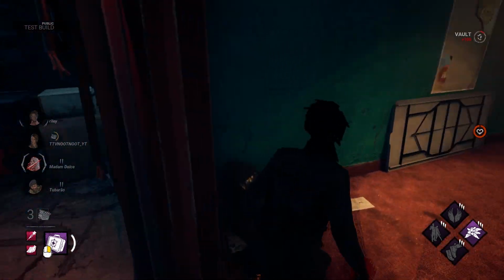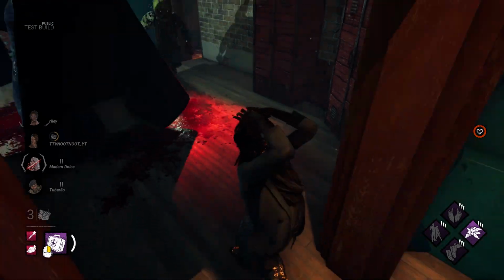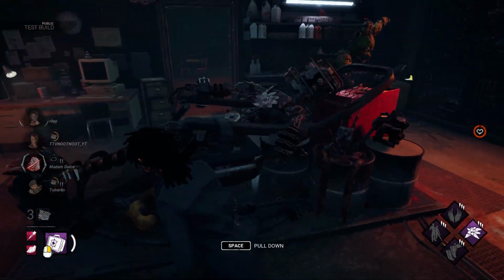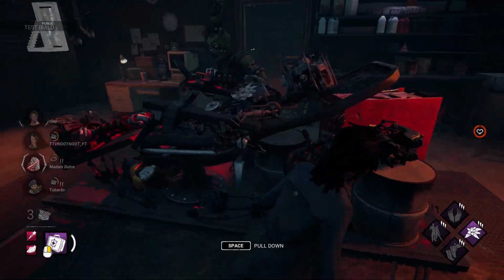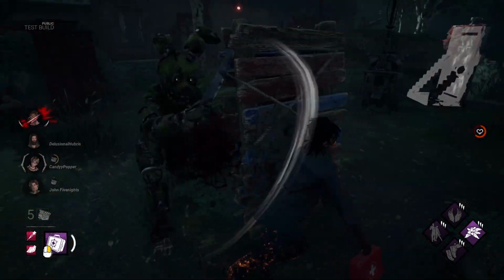One word of caution when using this window is that if the killer decides to mind game the window or hide their red stain, you might end up bumping into the killer. So that's something to keep in mind if you decide to loop this.